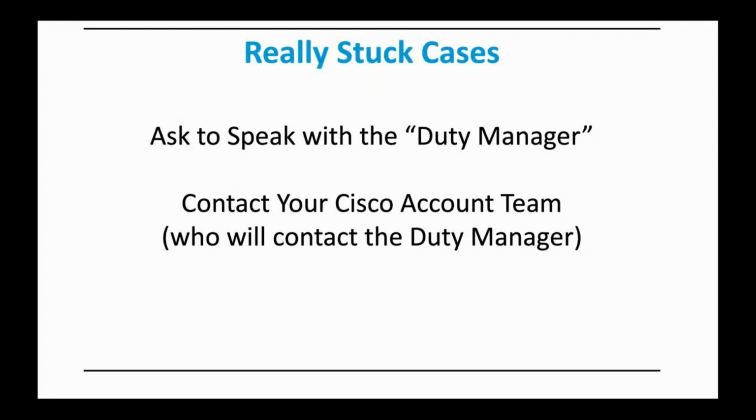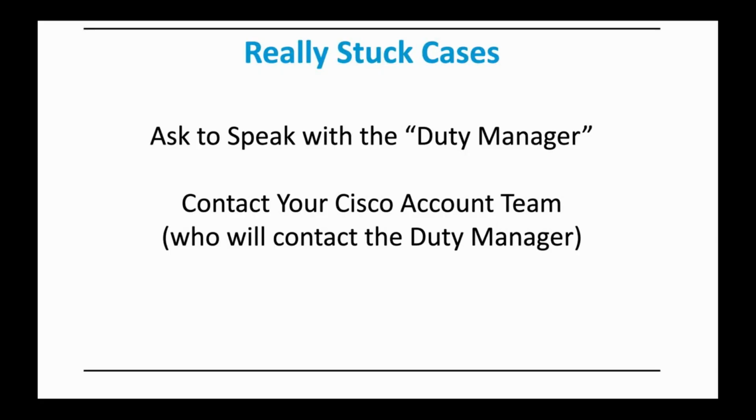For a case that is really stuck, you want to ask to speak with the duty manager. Now, the duty manager is specifically what you want to ask for. If you ask for the TAC engineer's manager, that actually may be a different person. The duty manager is a person who can actually go and allocate resources and shuffle things around. That is who you want to ask for if you're getting into a situation where you really have a problem, it's not going fast enough, the heat's kind of cranking, and you need to get this problem looked at quickly.